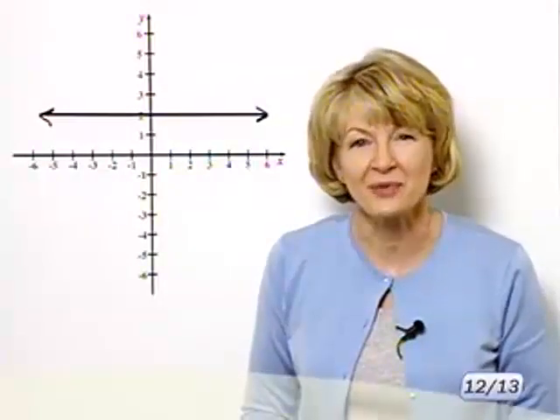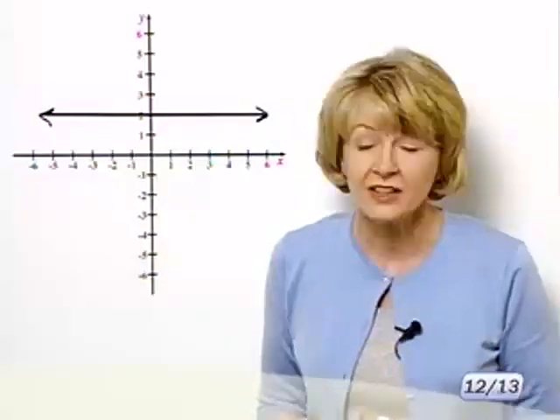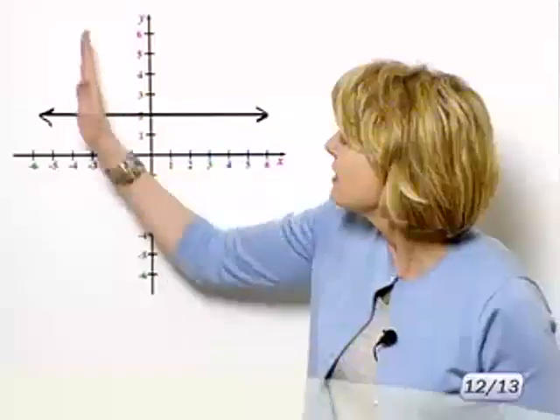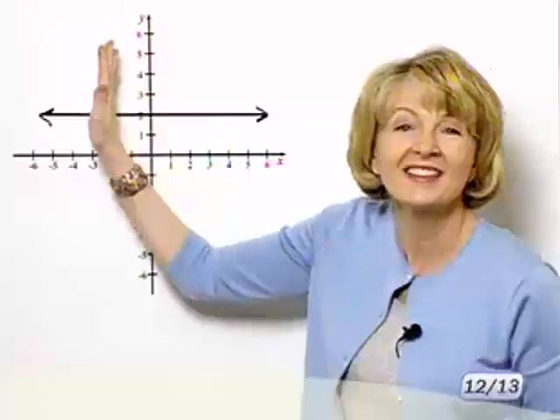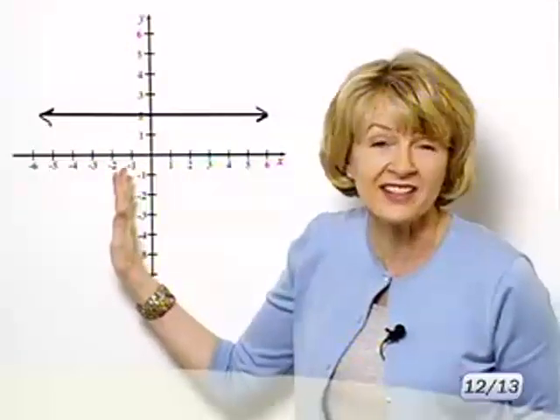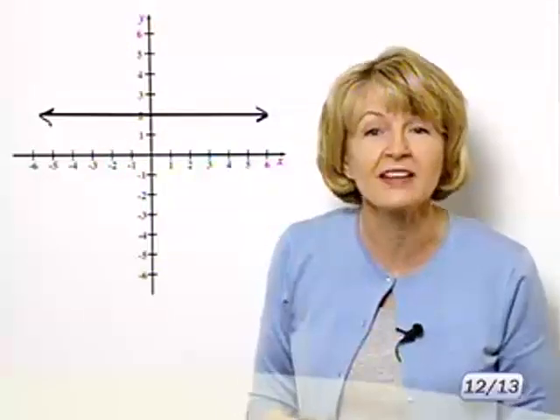Here we have another graph. I'd like to decide if this is the graph of a function. Whether it is or is not, we still want to find the domain and range of this function or relation. So do we have the graph of a function? Remember the vertical line test? If you can draw a vertical line that cuts this graph, or intersects this graph, in more than one place, you do not have the graph of a function.